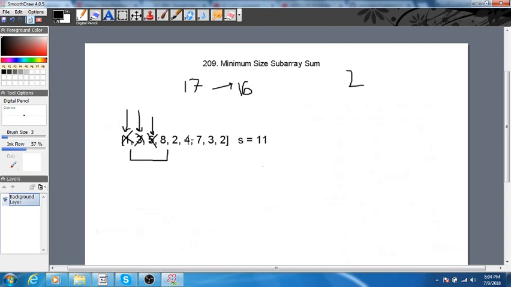8 plus 2 is 10, less than 11. So you add the 4. 10 plus 4 is 14, that's bigger. We know we can get 3 out of these, but we've already found it with 2, so we don't even need the 3. So we're at 14. What happens if we get rid of this 8? We're just down to 6, so we have to keep going now.